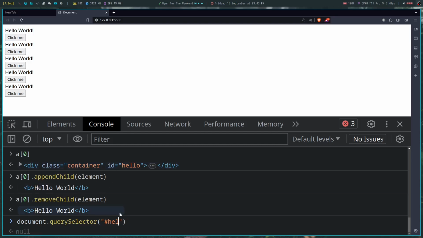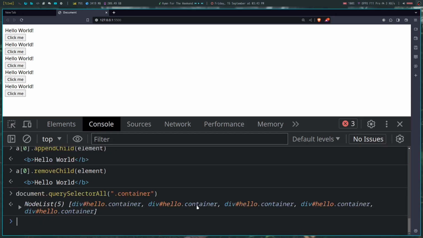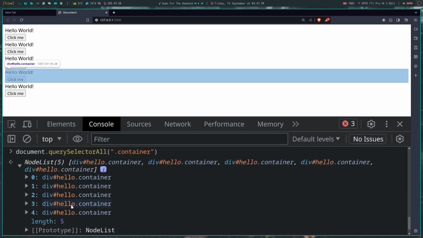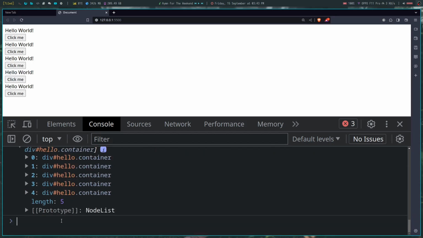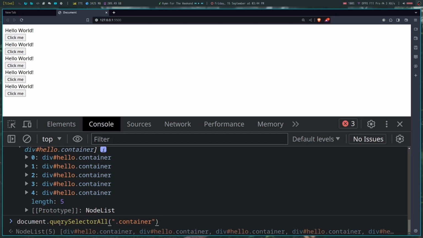If you are wondering how to get all of them, like a list, you can't get a list of IDs because an ID is unique. But say we wanted the container list, then we would get this one single list, similar to getElementsByClassName. So querySelector eliminates the need for getElementById, class name, tag name. But yes, we can also do tag name here.